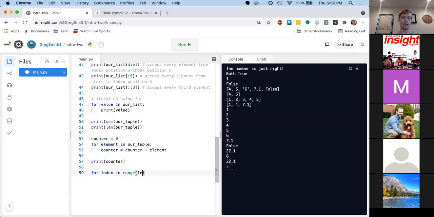These are usually called generator functions. So in Python there's this built-in range generator, which will take an integer and basically create an iterable that contains all the integers from 0 up until that number.